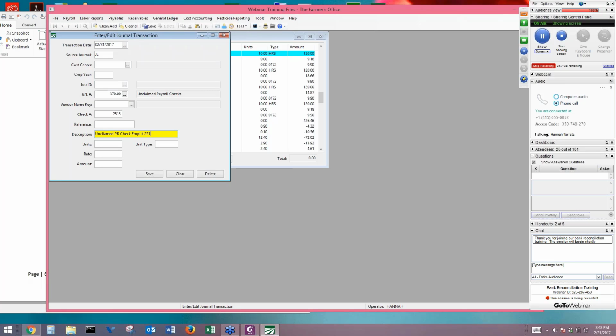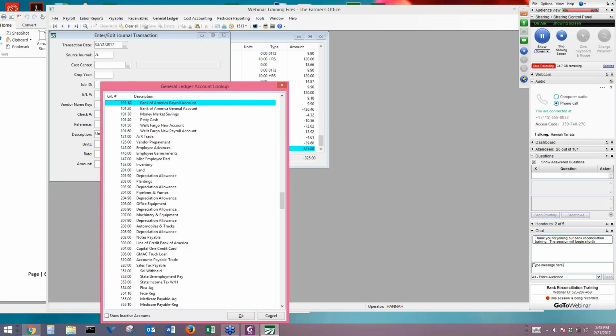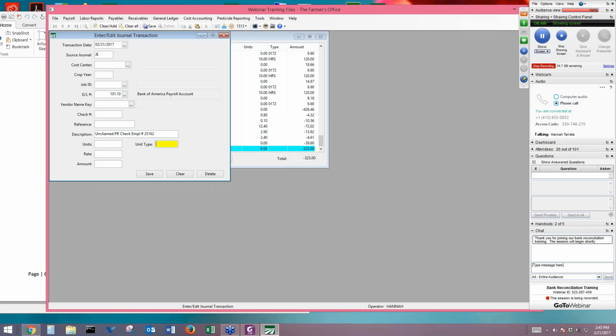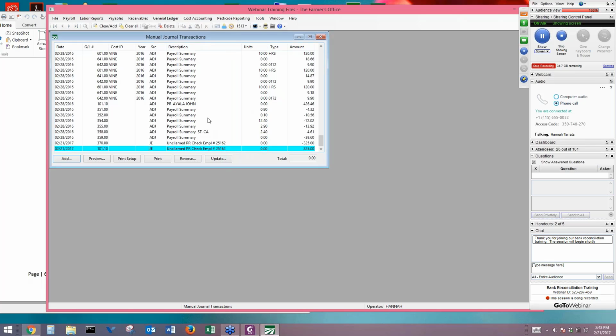And you put in, for reference, the employee's number. It doesn't have a whole lot of room to do a name. And then for the liability side, it would be a negative because our liabilities are credit accounts. And then we're doing a debit to the bank account. And that's going to add that money back into our account to get that cleared off. So you would go through and do those two transactions for each check. I have some other stuff in here, but once you would do that, you would update that.